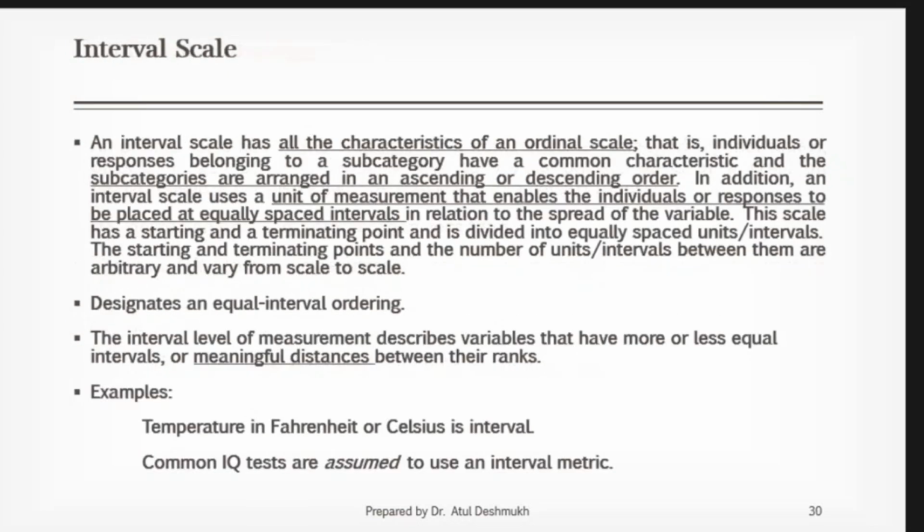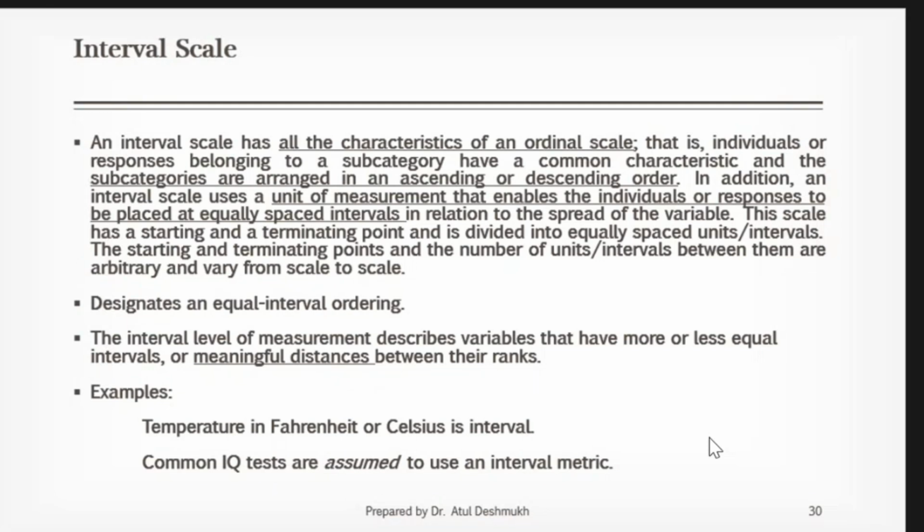When we are talking about temperatures, in terms of a person, will that come as ordinal? I'm coming to that. So next is the interval scale. Now what is the interval scale? There are intervals, right? It is the next level of measurement scale. The basic scale was the classificatory or simple scale, that is the nominal scale. It was just nominating. In the second place, there was the ordinal scale or ranking scale, which was ranking people or objects based on characteristics.